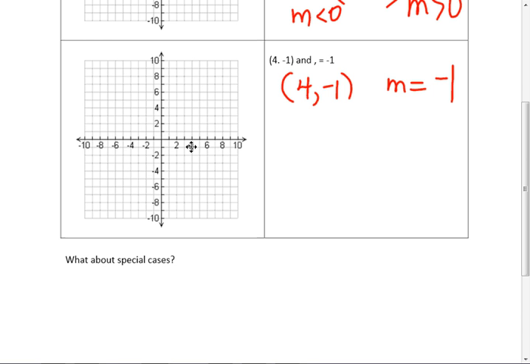Okay, Cole, come up here. Now, some of you got confused with the negative 1. It's a fraction. It's negative 1 over 1 or negative 2 over 2. Can you find another point? You're going to start right here, and you're going to count. It's a negative number, so it's going to go down.